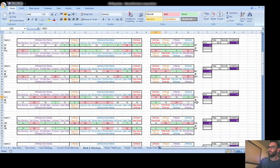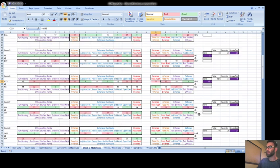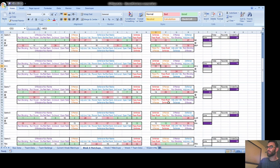Either way, I kind of play that by ear. I think the pass game is what you're going to want to attack in this particular matchup, and I think Mahomes actually is in play for this because I think they're going to score a few long bomb touchdowns, especially based off of that. Minnesota at Green Bay.